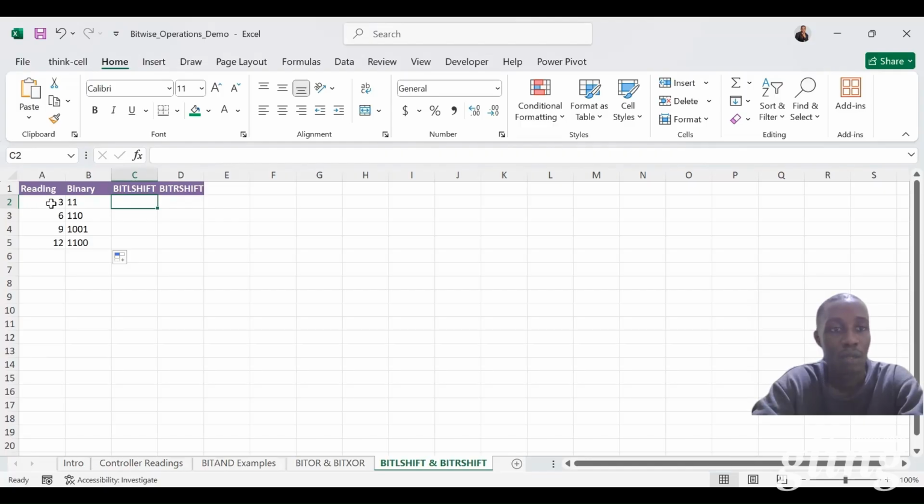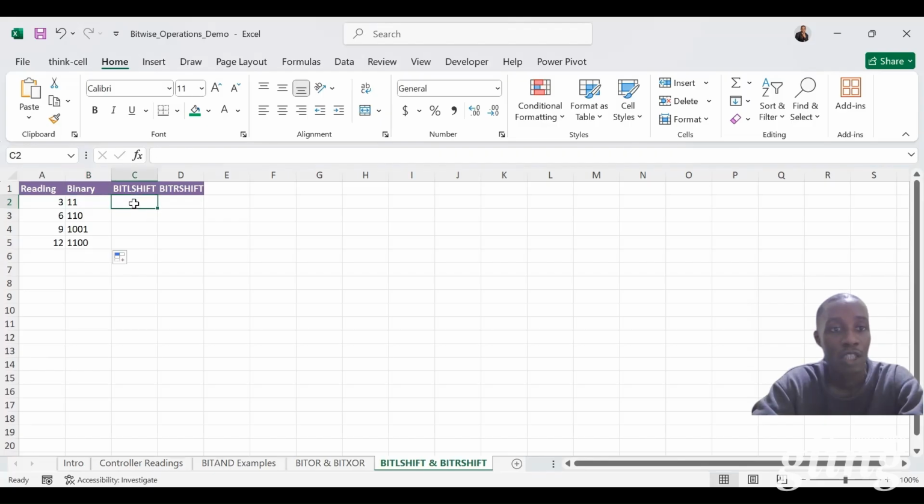So for these decimals now, when we do the BITLSHIFT, which is moving us to the left, when you look at this binary, why I wanted us to see this binary is for this number 11, when you move towards the left, you're seeing that you're increasing the number compared to when you move towards the right. So when you're moving towards the right, it's as if you're reducing the number.